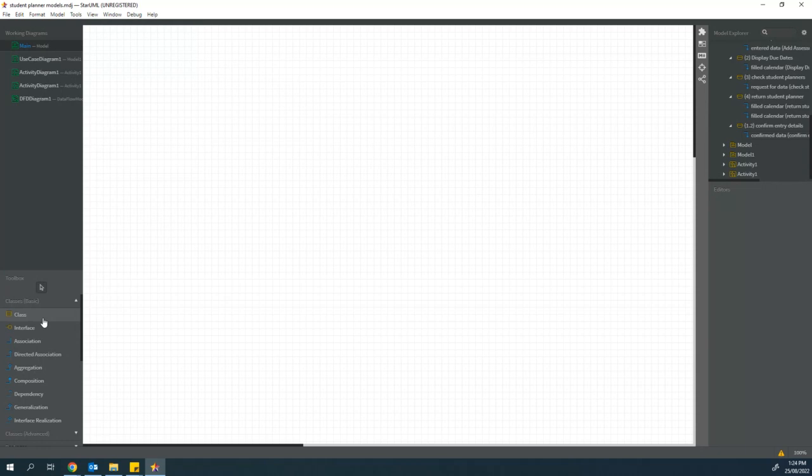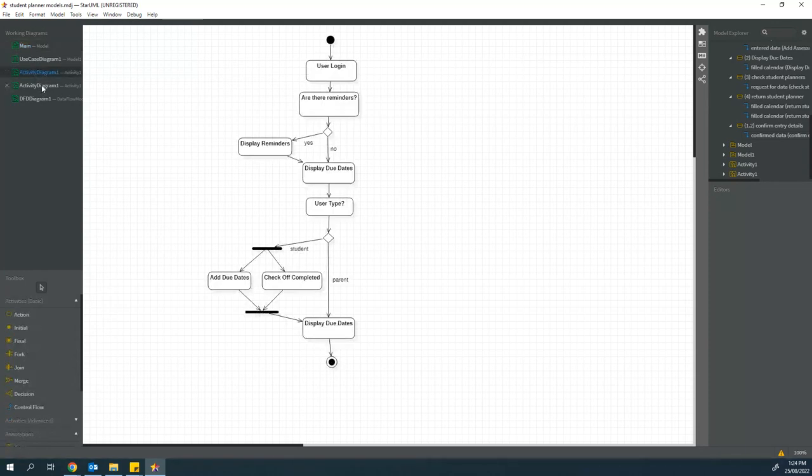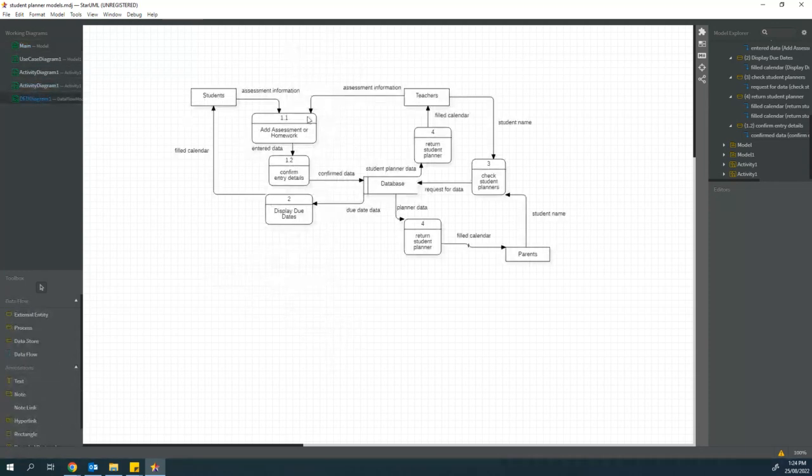The key to putting together a class diagram is it should incorporate all of the details of our activity diagrams, as well as our data flow diagram. In that sense, what we're referring to is the data objects, or the particular bits of information, the nouns in our data flow diagram.